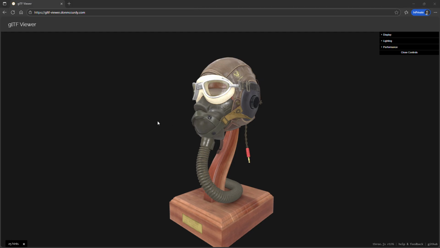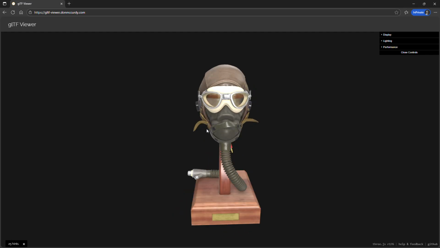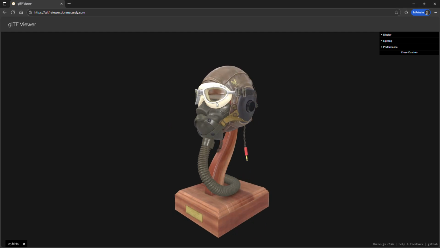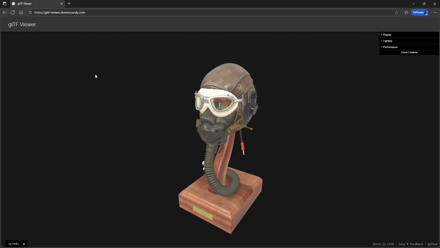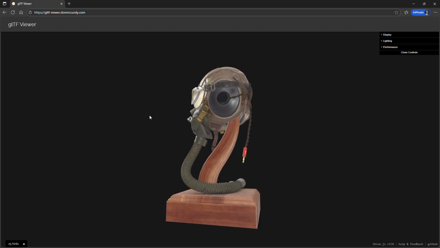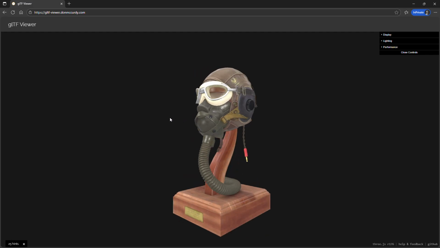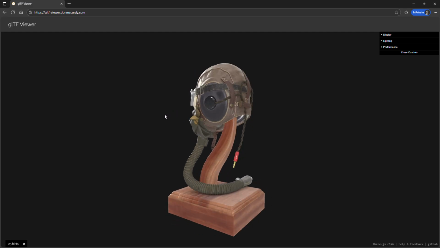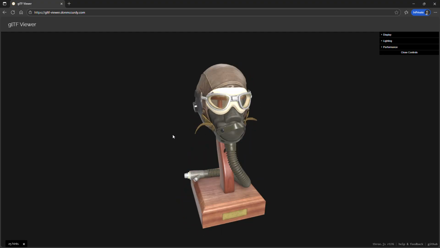Here you can see the flight helmet asset inside of a web viewer. If you go to that website up there, you'll be able to drop in the files for the flight helmet and get this. Fair use for educational purposes only.